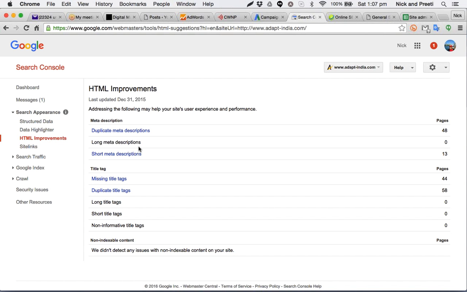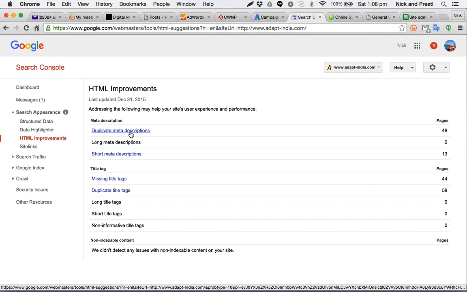Similarly, with respect to title tag, you get more details, guys: how many web pages on your website don't have a title tag, how many have duplicate title tag, and so forth and so on.